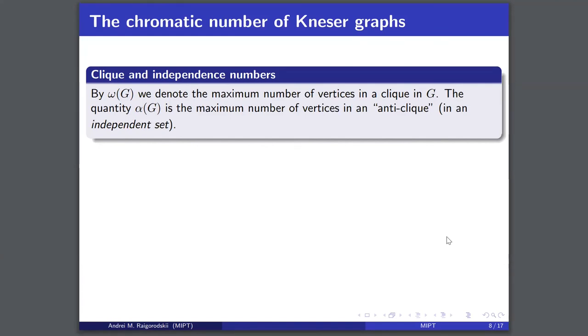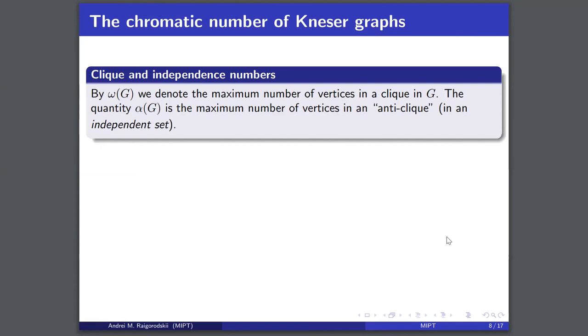Okay. There is an opposite quantity, which is also very important. It's called not anti-clique number, but it's called independence number in graph theory. So by an independent set in the set of vertices, we mean every set of vertices without any edge, a set of vertices which doesn't contain two vertices of an edge. Ну, наоборот, антиклик. Но говорят не антиклик, а независимое множество. Все из этого множества друг с другом не соединены, могут быть соединены с другими. Да, с другими, конечно, могут быть.